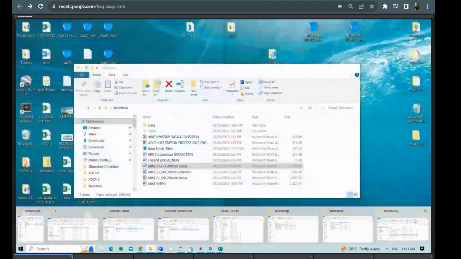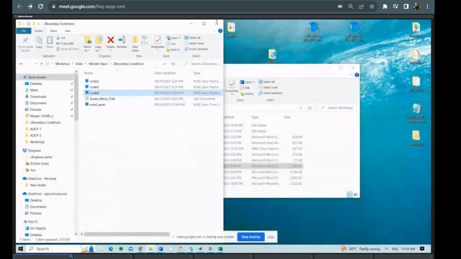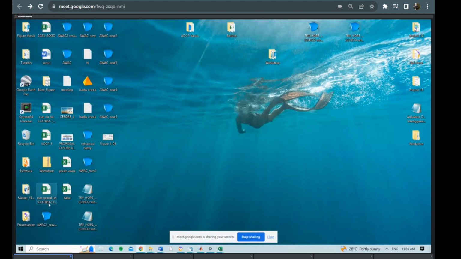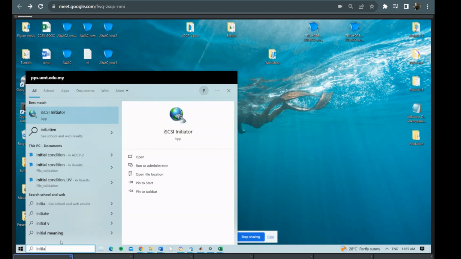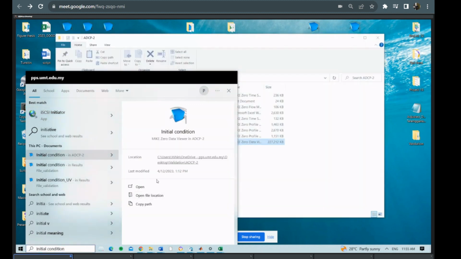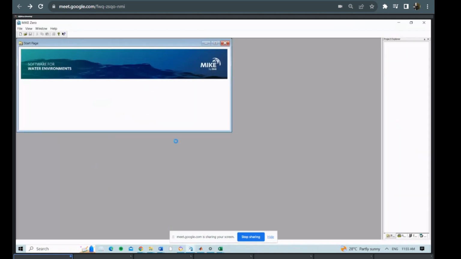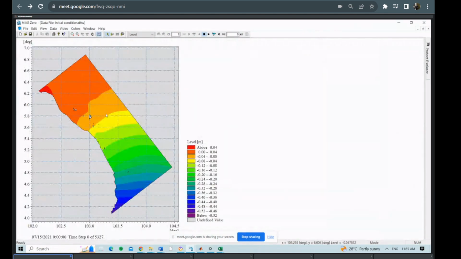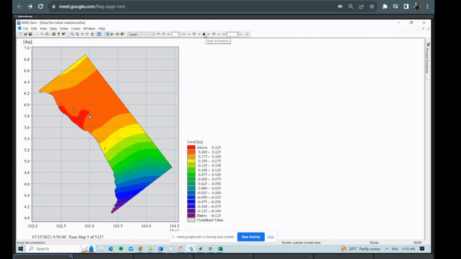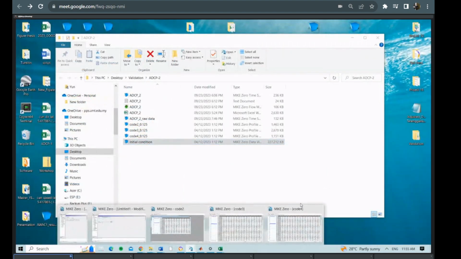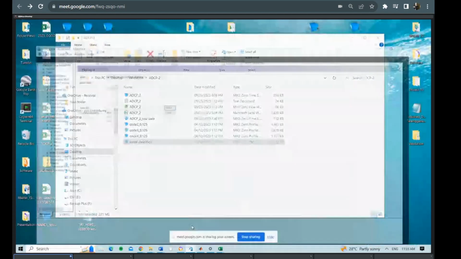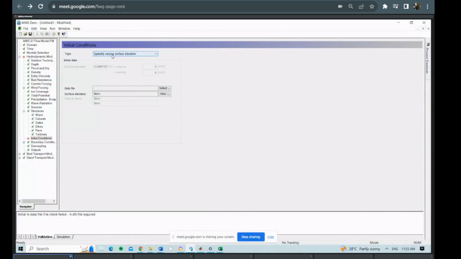For example, I can show you an initial condition generated using DFSU. This one needs the newer full MIKE version to get this value. So in our case, I don't think we can use it for now. So we will go for this constant.